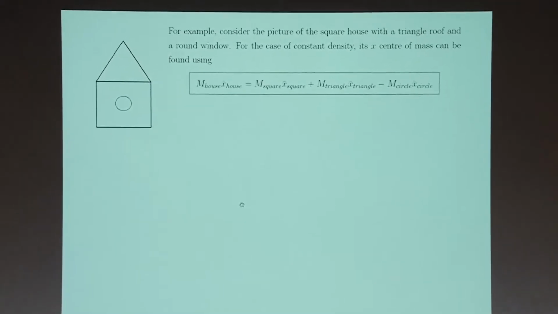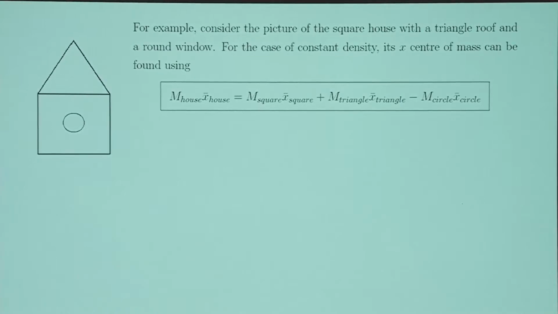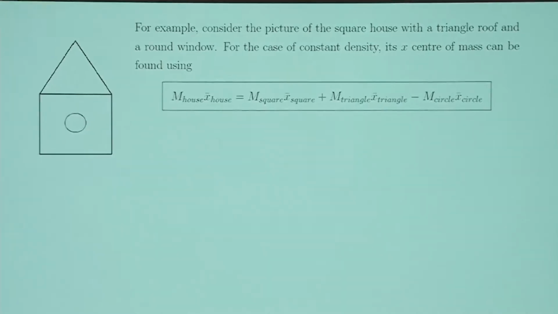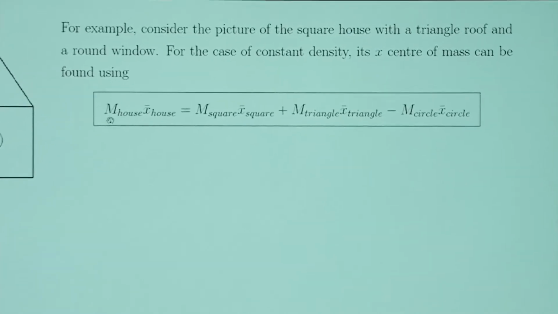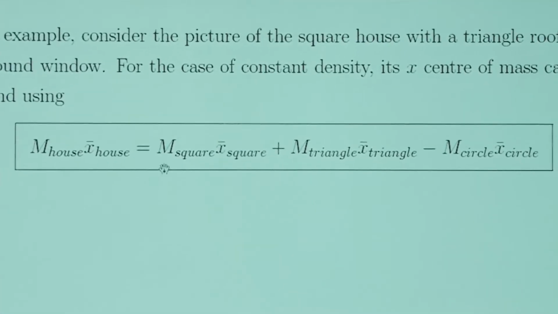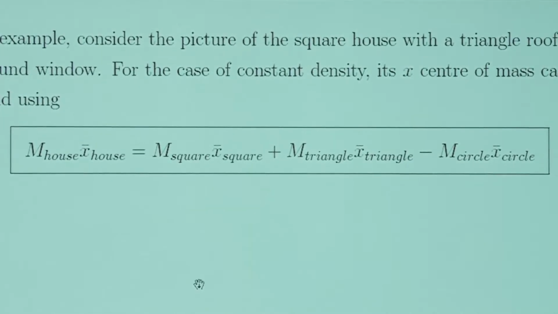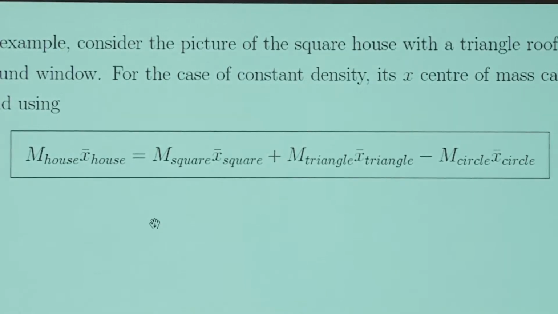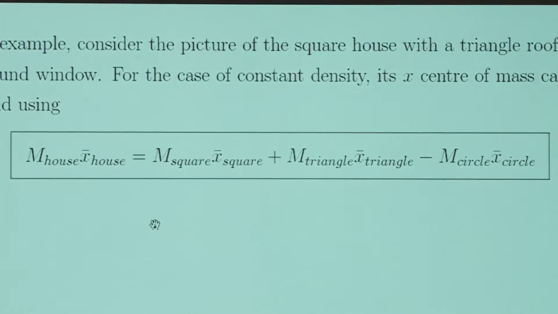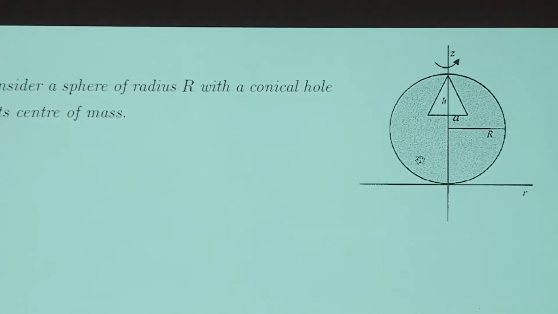Okay, so we're going to do two examples now of finding centres of mass of objects that are either added together or have bits cut out of them. Here's the little formula that we're going to use. Each of these terms normally requires a calculation to be done. If there's an exam or assignment question, I make it very clear which ones you can use a formula for, like a sphere is 4/3 pi r cubed, and which ones you have to actually do by integration.